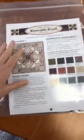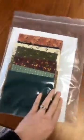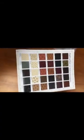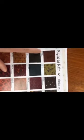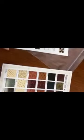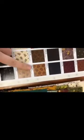So each month your kits are going to come like this. You're going to have your patterns and all of the fabrics. For the first month, you're going to get this key. The key has each fabric and then also the fabric numbers, okay? So when you're following your pattern instructions, the pattern instructions are going to say, for example, cut from this gold and then the color number. So then you're going to want to find that color number.